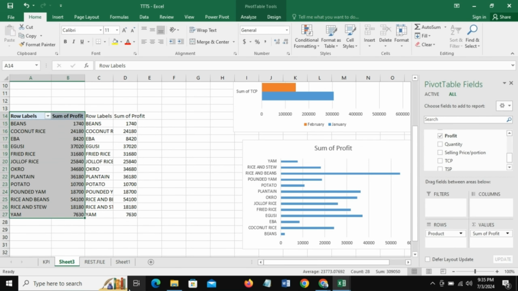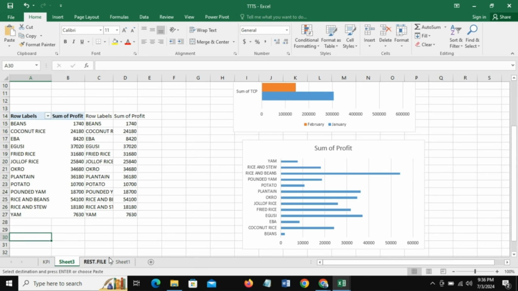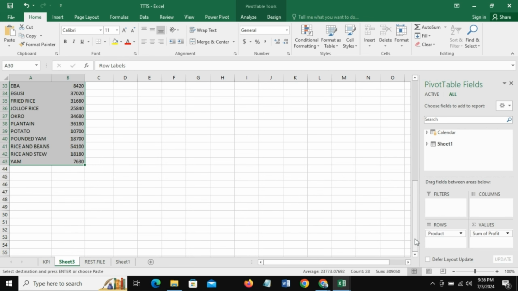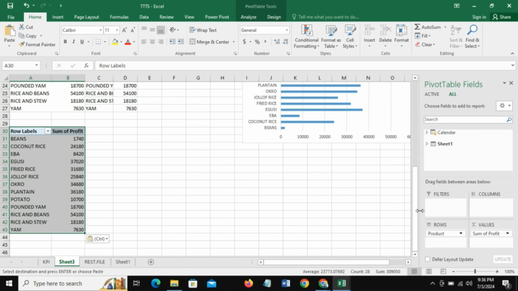So again, just highlight this, Control C to copy, then Control V and paste it down there. I'm going to use this also to create another table and then chart. The next table I want to create compares the products and the selling prices plus the number of orders made for each product. So I will leave this product here as it is, and then I'll remove the profit.